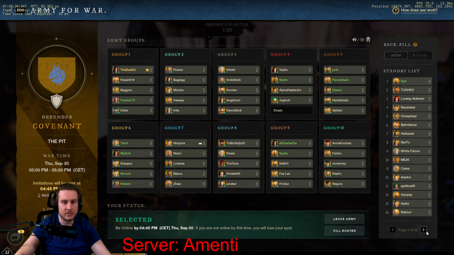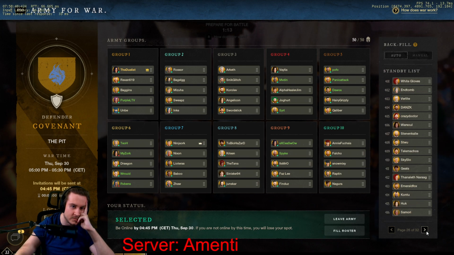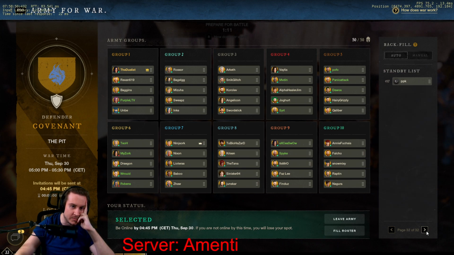God, that's the weirdest bug I've ever encountered. I just had a really, really hard time selecting that guy. How much time do I have left? 1 minute? 1 minute, yeah. Okay. Let's try and get PPK back in.